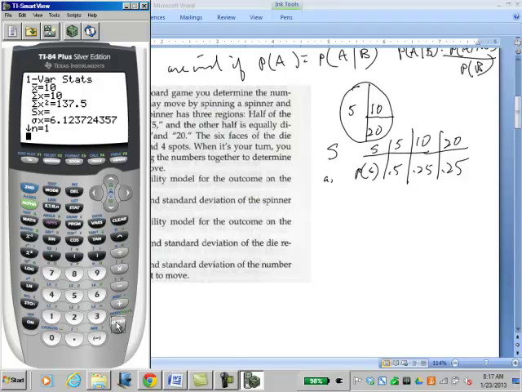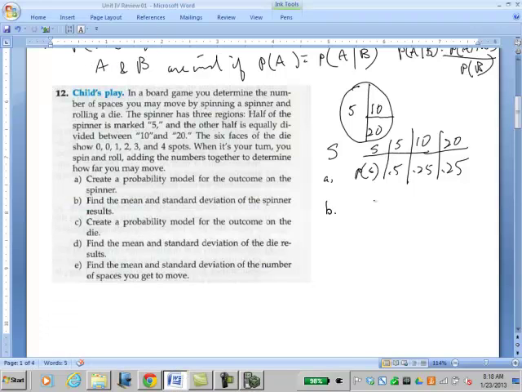Okay, and the first thing you want to look at is, does n equal 1? Yes, it does. That doesn't necessarily mean you did everything right, but if it wasn't 1, you would know you made a mistake. So for B, we can see the mean, the expected value of S, is 10, and the standard deviation is 6.124. So B, the expected value of capital S is 10, and sigma for capital S is 6.124.